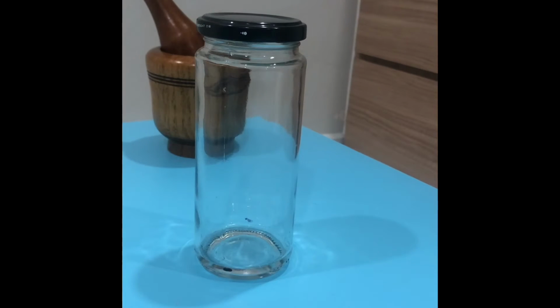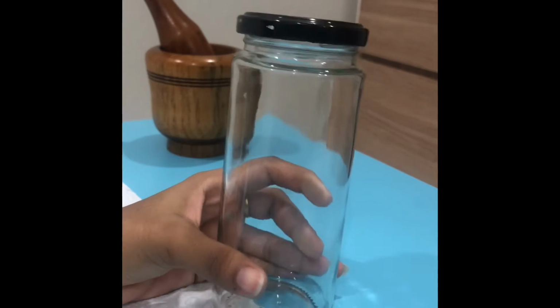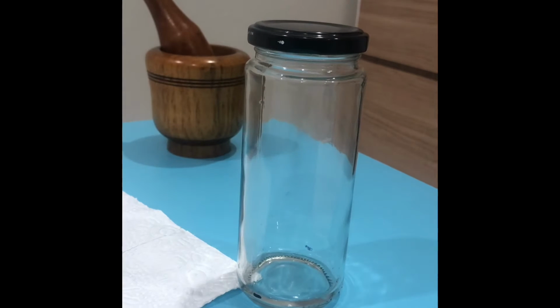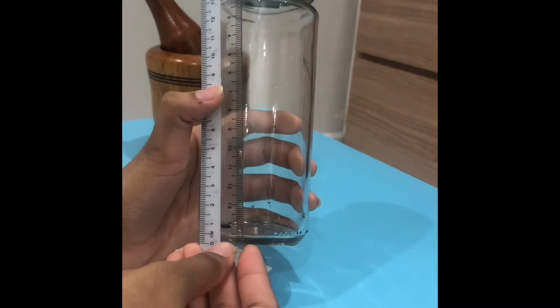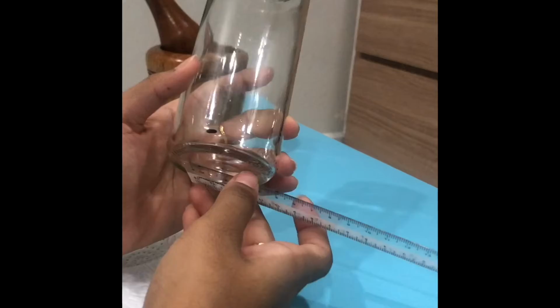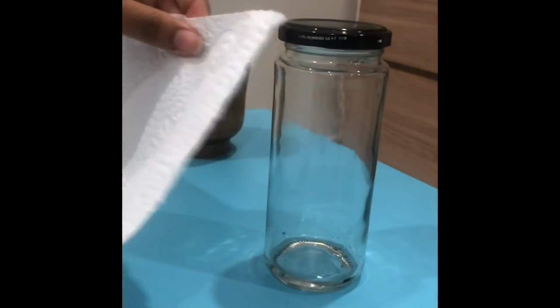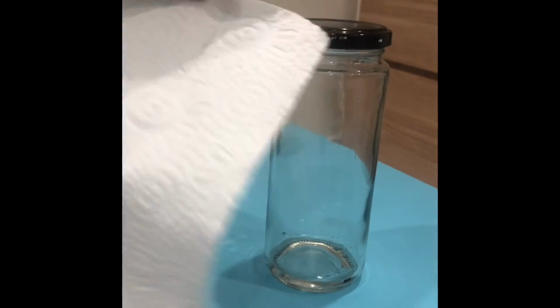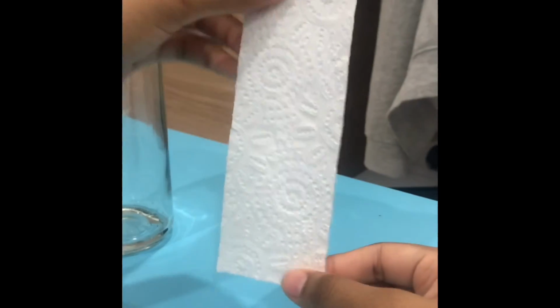The next part is to prepare the TLC plate. So how I would prepare it is by measuring the jar. As I've already measured earlier, this is approximately 15 cm, including the stopper, and the diameter was about 5 cm. So I've measured that out, and this is how it looks. And now I will cut it out. After cutting it out, this is how the TLC plate looks.